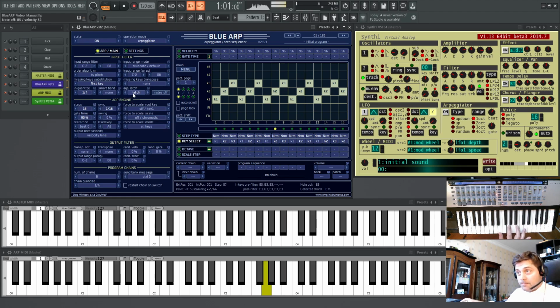And except latch that holds the input chord, there's also latch plus sustain option, which will not only hold the input chord but also will sustain the generated notes, and it's great for the guitar sounds. Not for this one, but just for the sake of demonstration. I guess you'll get the idea. So this is the way it works. And this button notes off, it obviously will cut all the input and output notes. It's like the panic button in many DAWs.